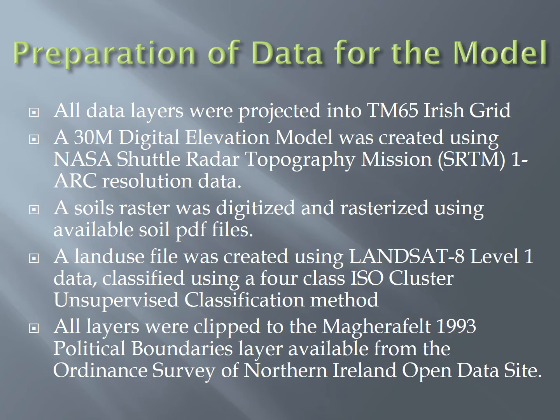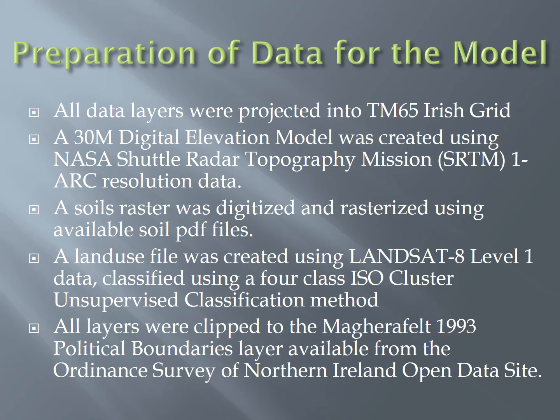So data preparation was the very first step of our customization of the software, because as we explained earlier, the study area is outside of United States. So we created all the data layers required for this modeling in the TM65 Irish Grid. Those are projected in TM65 Irish Grid. We created a 30-meter DEM, downloading it, which is created using NASA's SRTM data, that is Shuttle Radar Topography Mission data, and we use the 1 arcsecond resolution data available to us. The soil raster was digitized and rasterized using an available soil PDF file, because it was really not easy to find vector or raster data for the soil.